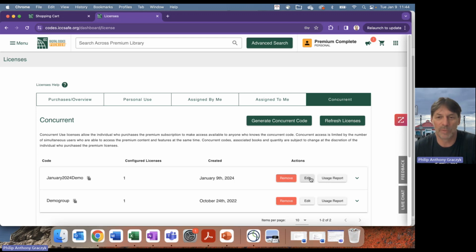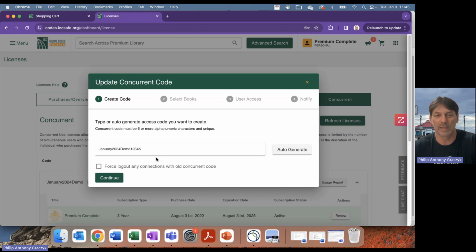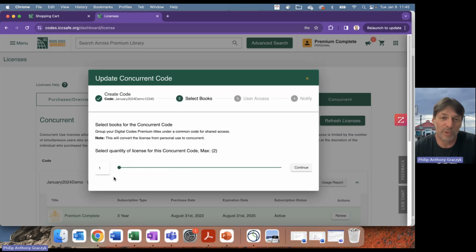The second button here would be for you to change the name of the group, and where this may be convenient is, as mentioned, it's easy to deploy access here because all you need to do is give the name of the group to any of your users. They obviously log into this website with their own account, and then as I showed, they enter in the name of the group. If you happen to give this group name out to 25 people, then you decide you want to cut back on who has access, what you can do is come back here and change the name of the group slightly. And then if I hit continue, that keeps that name, and then you can redistribute that new name.